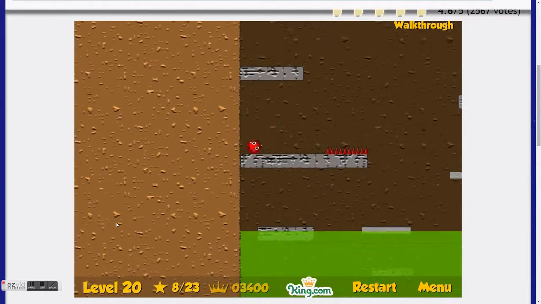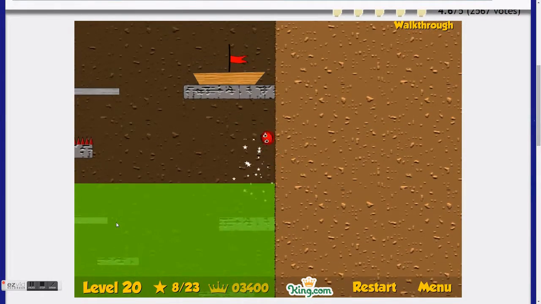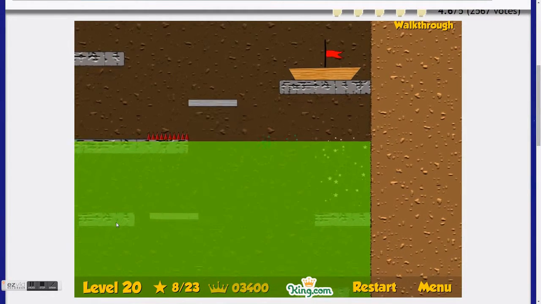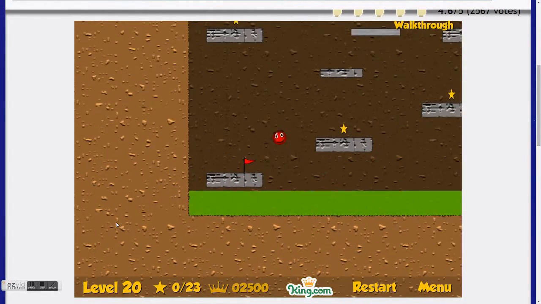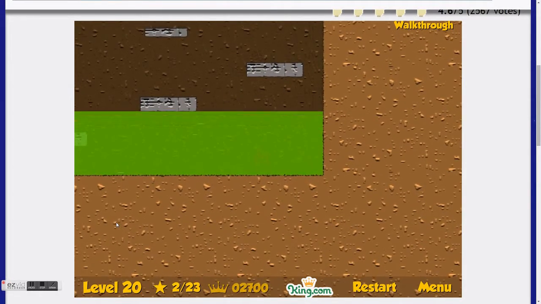I'm not doing that bad. I need to hit that thing again. No. Get out of the water. I need to hit it again. No! Oh, for God's sake. I'm getting so close. Oh, for God's sake.